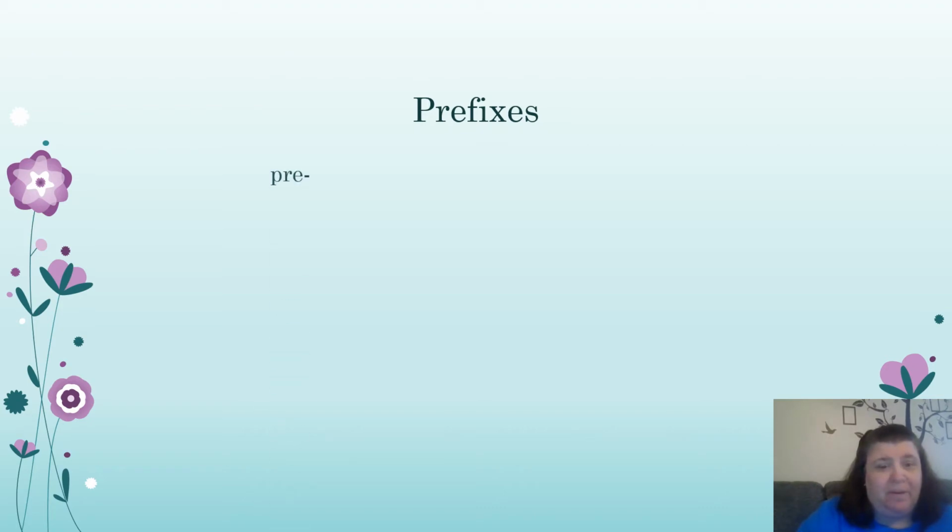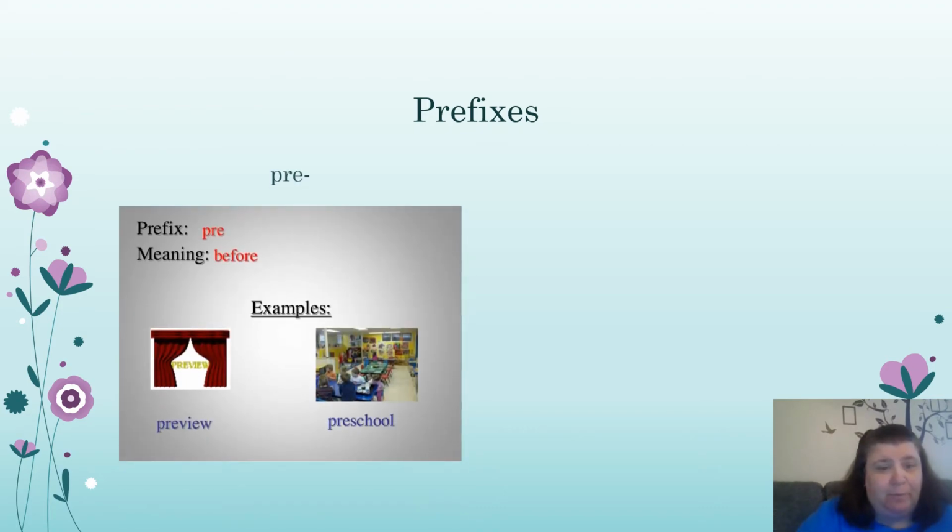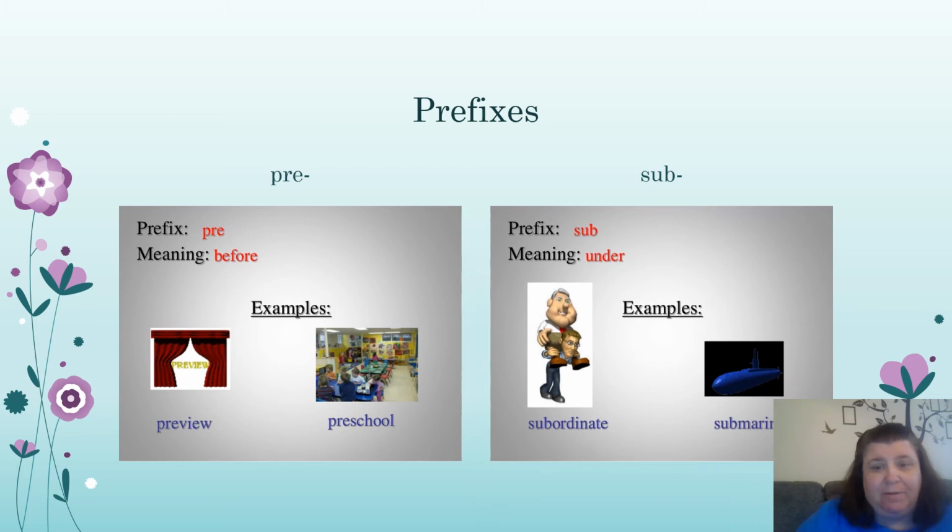We have the word pre, like preview. That means before you view. We have preschool, which is school before big school, main school. We have sub, which means under, like subordinate. That means someone that works under you. We have a submarine. That means it's something that's under the water, under the marine, which is water.